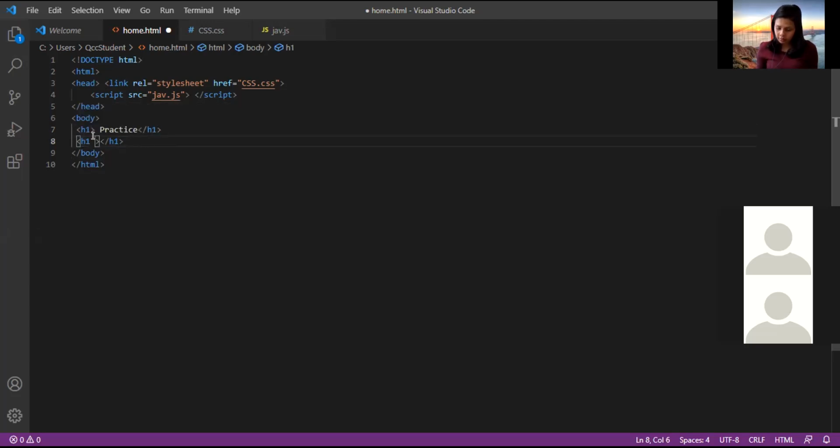So type ID equals. When you type ID, you can just hit enter and then I'll put it for you too. Okay. So inside of that, give it any name that you want. So we're just gonna put sample.